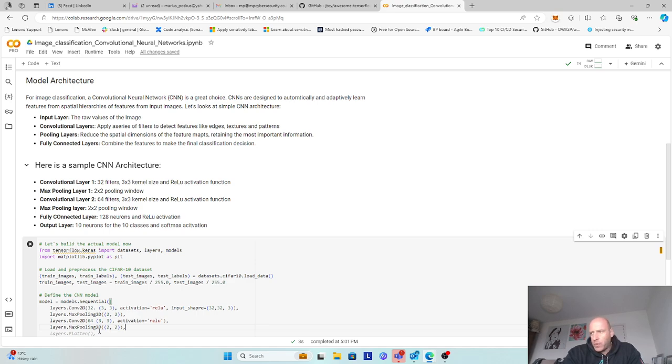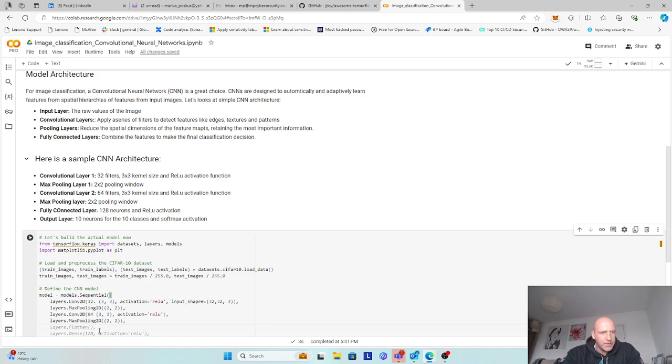Now another important point is that we're going to flatten all of the layers. The convolutional and max pooling layers create a lot of features, and we want to flatten those features to make it easier and less complex.